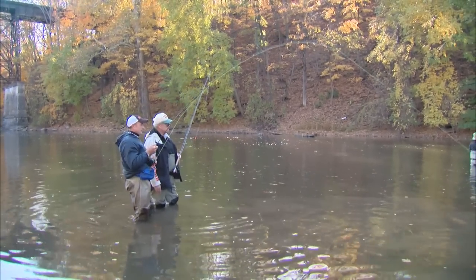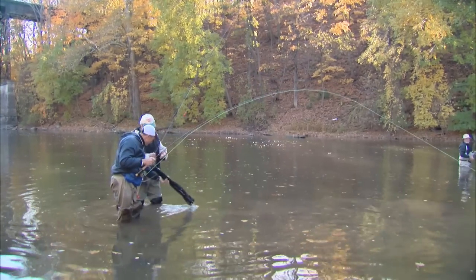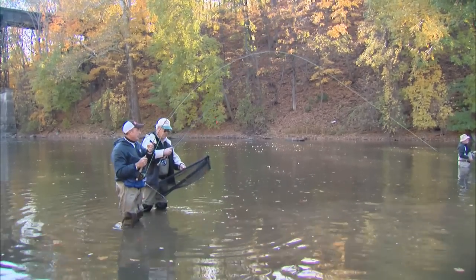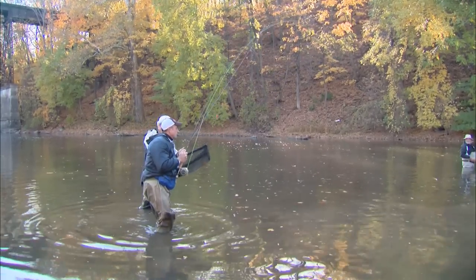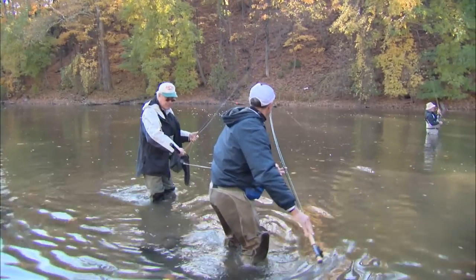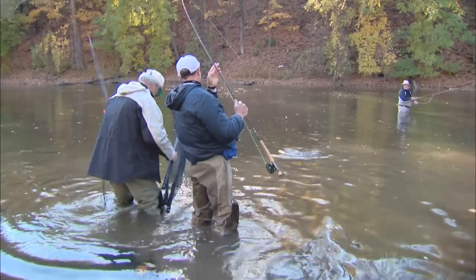Now, Roger, here's the cradle. Okay. This is going to be interesting. It's on a little lanyard, so you can only go so far. This is where I'm going to see how coordinated you are, because you've got the rod in one hand. This guy's rolled up in the line. I'm going to try to come this way, and you stay there, and we're going to try to guide it into the net. Wait a minute, I'm all hooked up here. Okay. Oh, yeah, that's right. I can't. I'm stuck to you. Okay, here we go.